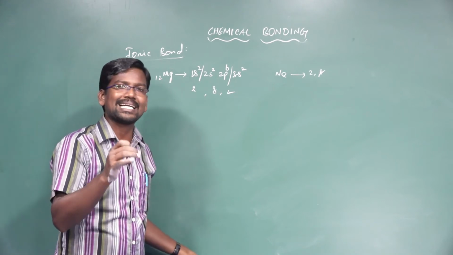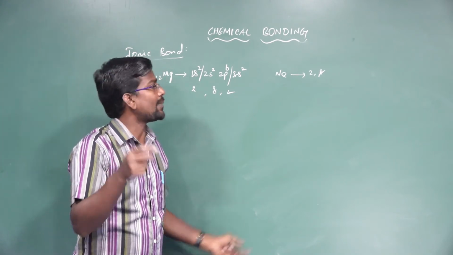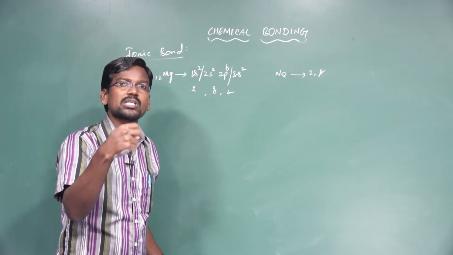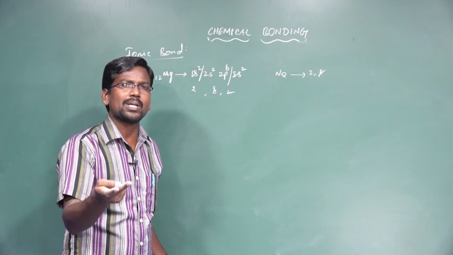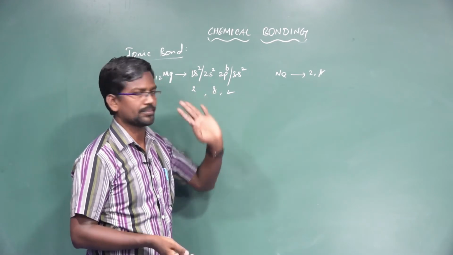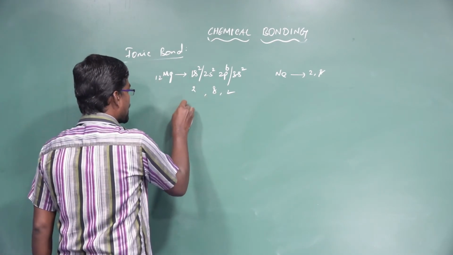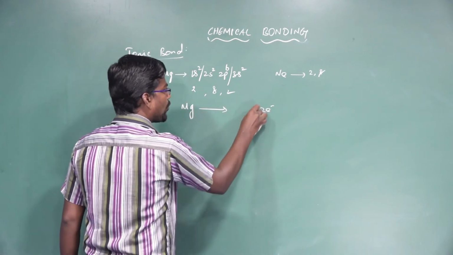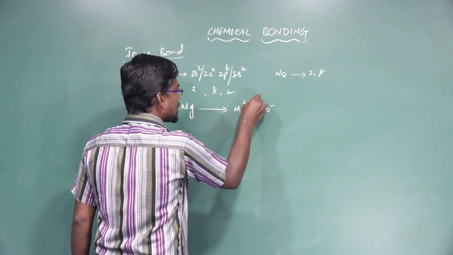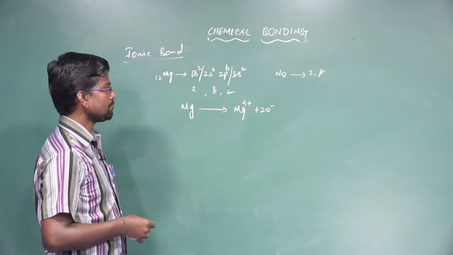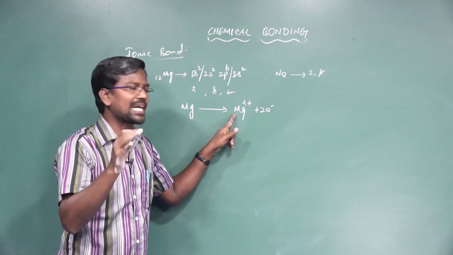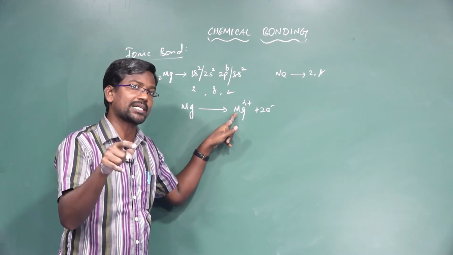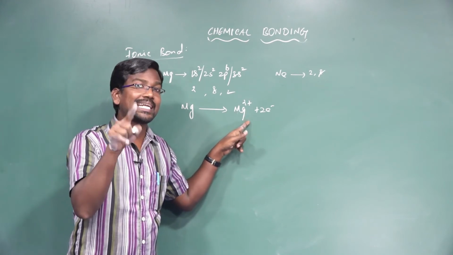The magnesium metal has 2 extra electrons compared to neon. That's why the magnesium atom has a strong tendency to lose 2 electrons to attain the stable electron configuration of inert gases like neon. The magnesium atom, Mg, loses 2 electrons to form the magnesium 2 plus ion. The magnesium 2 plus ion has a similar electron configuration to neon, because magnesium contains 12 electrons, but magnesium 2 plus contains 10 electrons.